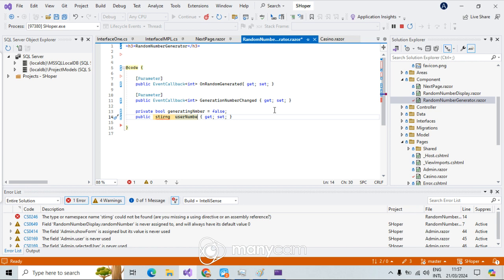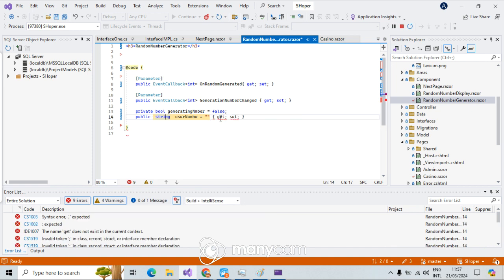A string, equal to an empty string. I don't need get set here, just a private number.